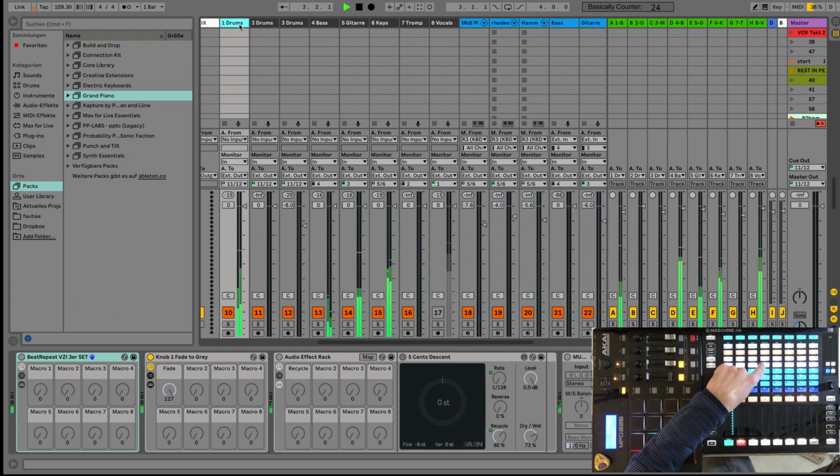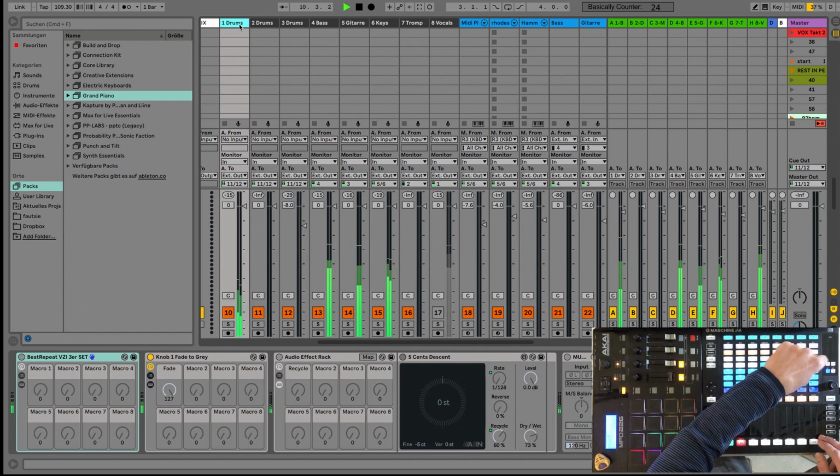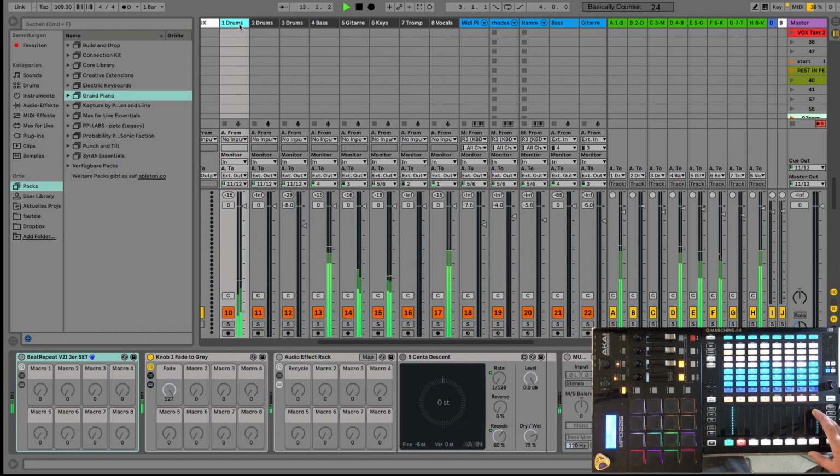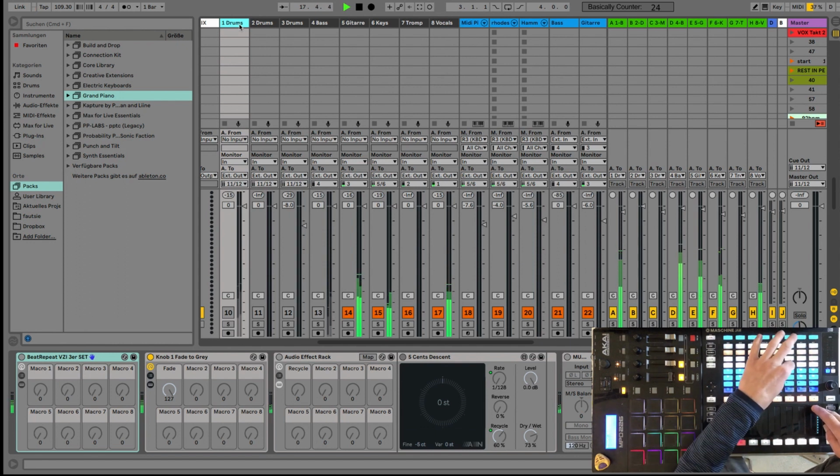So now I can take the bass out of this fade to gray thing. For example, here I have my guitar, keys, trumpet and vocal track. Same thing here. Let's say I want to filter it out but just have my vocals running. I would take my vocals out and filter that thing. As you hear, guitar and keys are filtered, or the other way, just the vocals, for example.